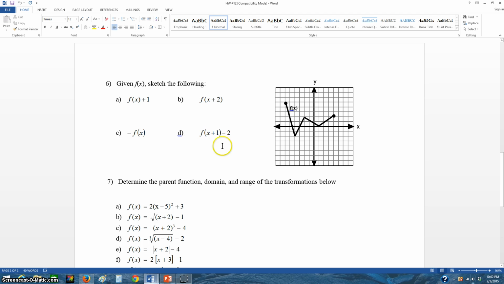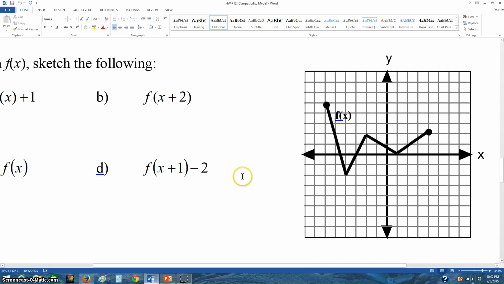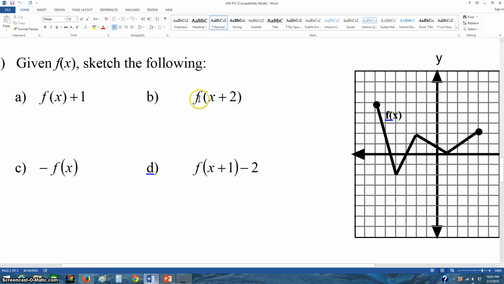Number 6, again, you should be able to do. What I would do is take each of these points right here. For example, find out whatever this point is, and this point. This one right here, let's assume it's right here, this one right here, and then this one. Once you find each point, you take each one of these and apply the transformation one by one. This is basically saying you're going to take the entire function, f of x, and shift it up 1 unit. That's easy, because you're going to shift this point up 1 unit, this point up 1 unit, this one up, and then you'll draw your new function.